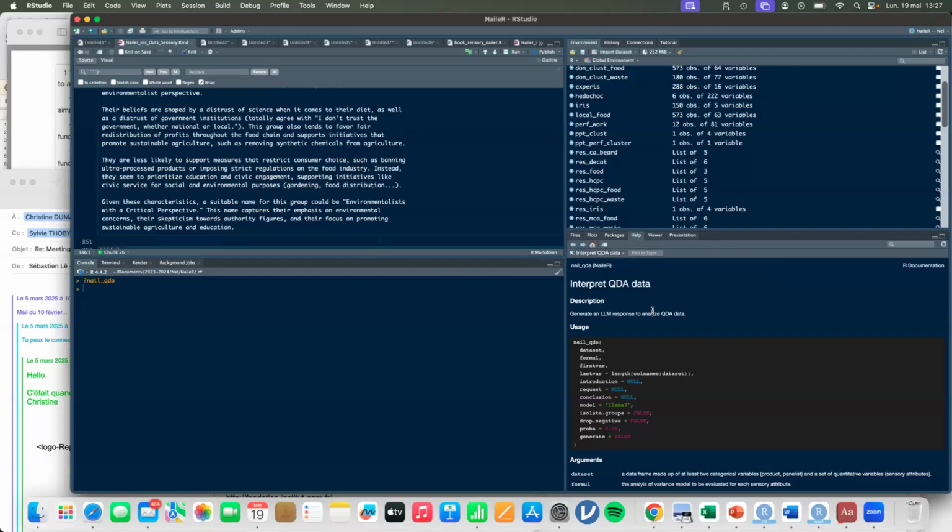Okay, so a higher temperature means you're going to get further out of the box, out of the regular expression box, I would say. And if you change that threshold from 0.5 to 0.10, that means you're going to take coefficients that are not really significant, but that are meaningful, okay?